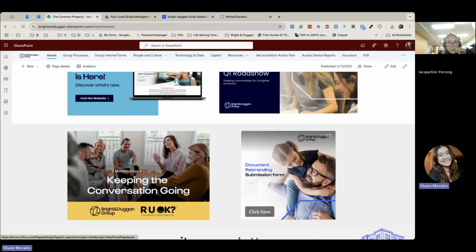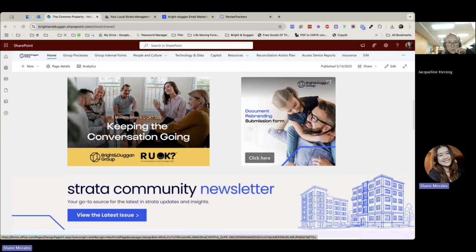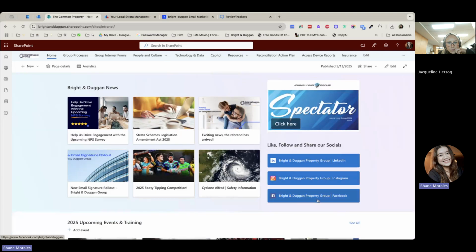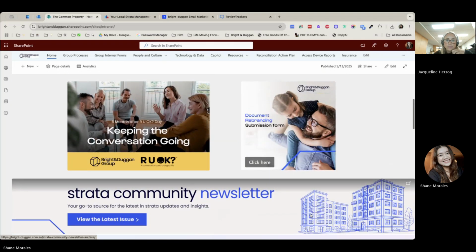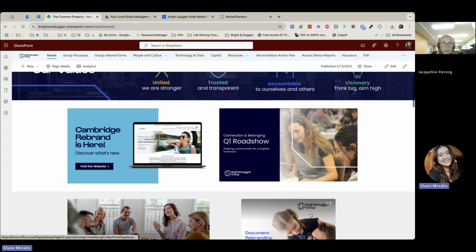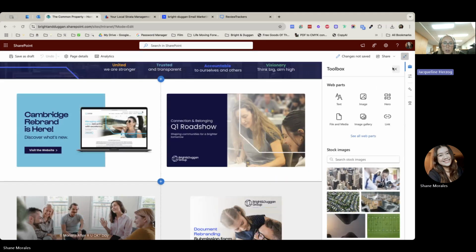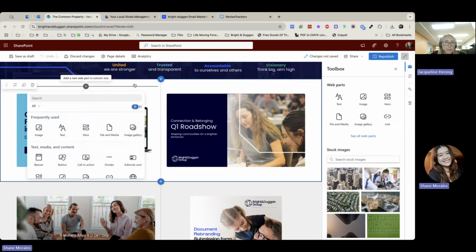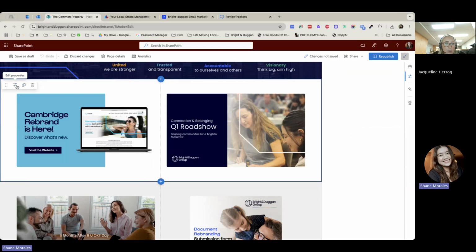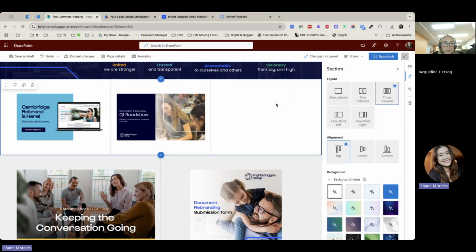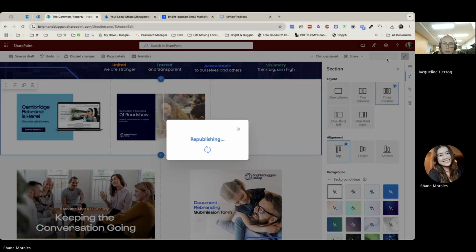Maybe we could remove this and put it somewhere here. Can you only do two images? Could you spread them out? I suppose we could do three column, and it will show up here. Let's see what it looks like with two.